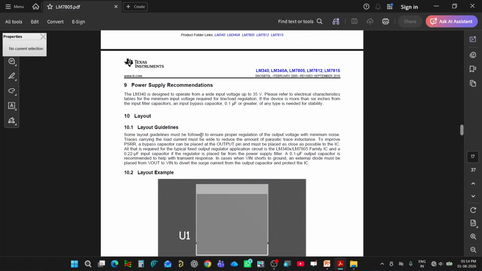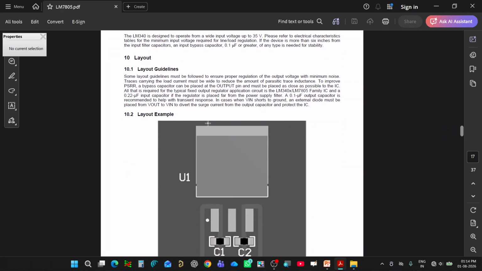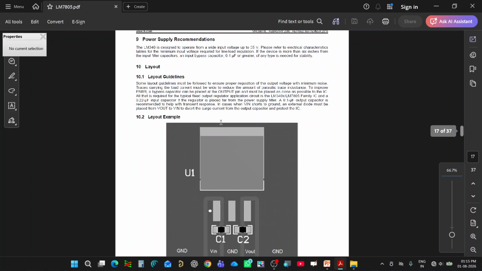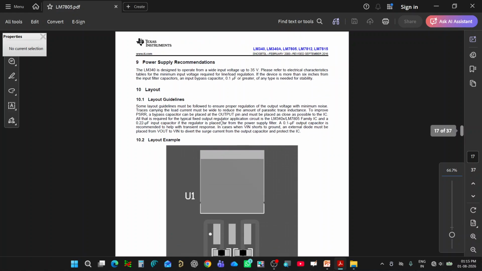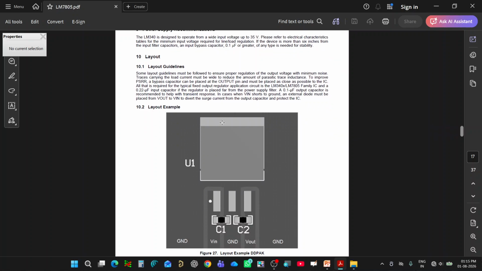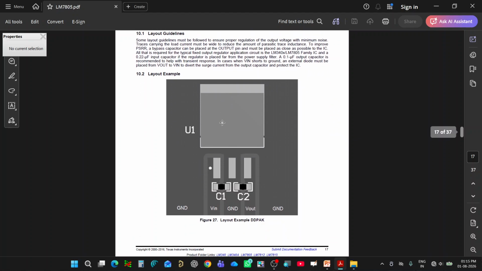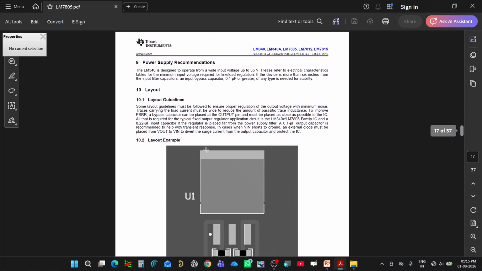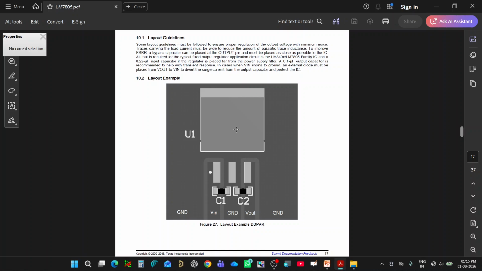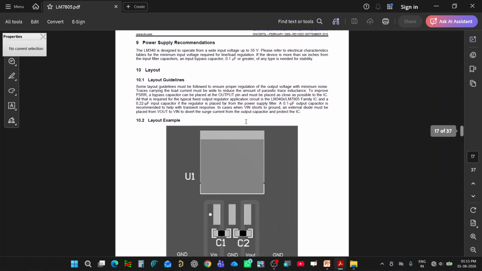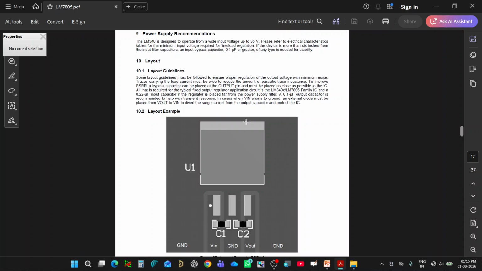Following these guidelines improves reliability and reduces noise. So this section is very important for PCB design engineers. This data helps the PCB designer make decisions on placement, routing, via stitching, and thermal aspects.